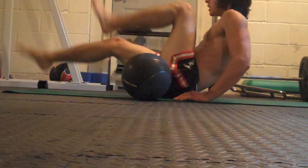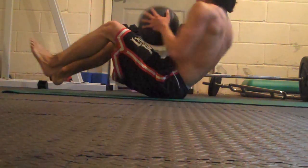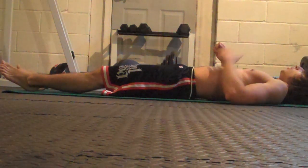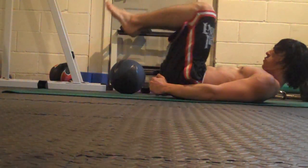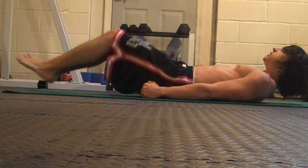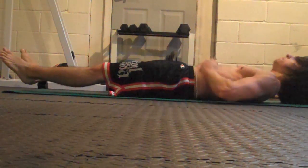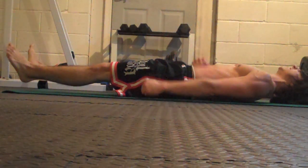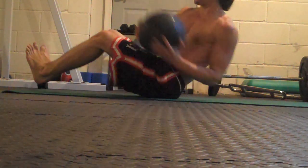Okay, down to 3, 1, 2, 3. My favorite, give you deep bridges. Feet off the ground. Just beat the crap out of your abs. Oh yeah, love it.